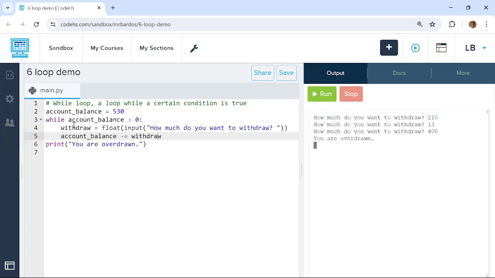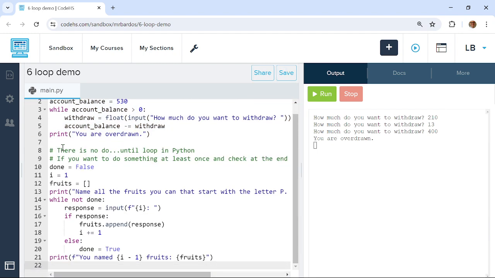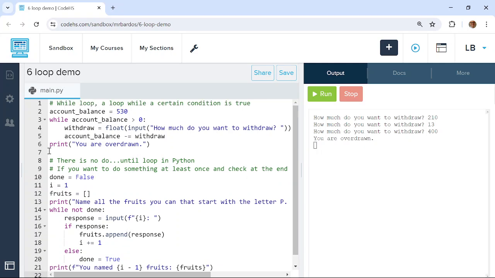For certain situations, I end up using for loops a lot more often. But there are some conditions where you notice that the while tests the condition before you do anything in the loop, right?